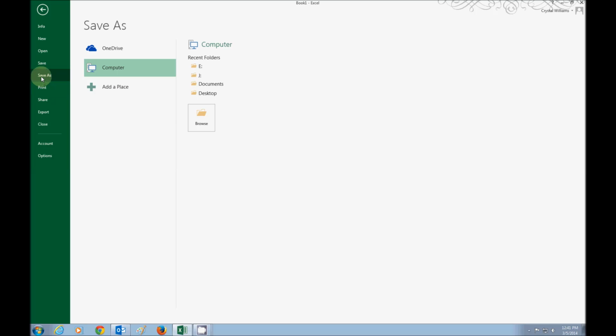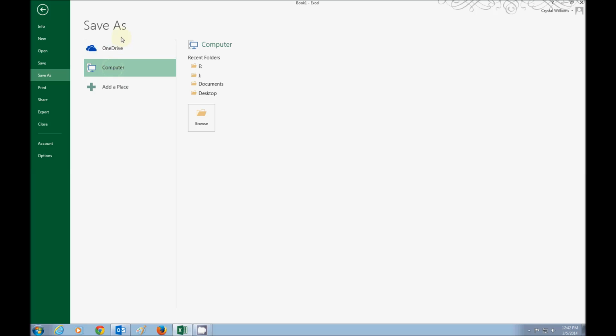Save and Save As. The first time you save a file, it's automatically Save As. So you have to determine if you want to save it locally on your machine or if you want to save it into the Microsoft OneDrive. If you want to save into Microsoft OneDrive, some of the pros are you can access your file from anywhere where there's an internet connection. And it is a very convenient tool to use if you forget your flash drive. However, you do have to have a Microsoft account.